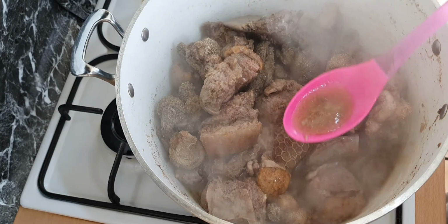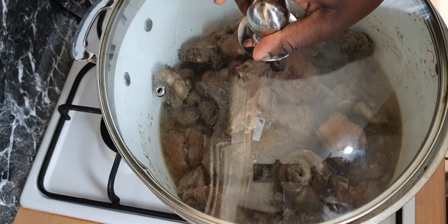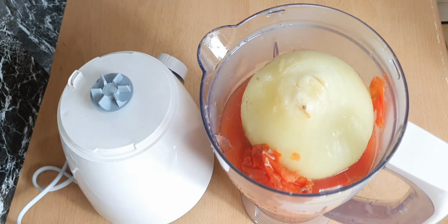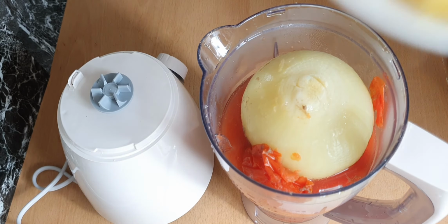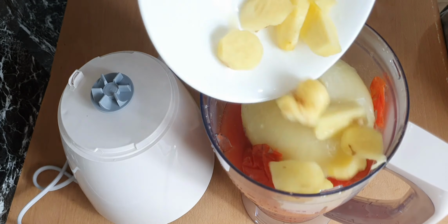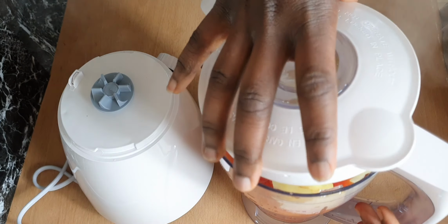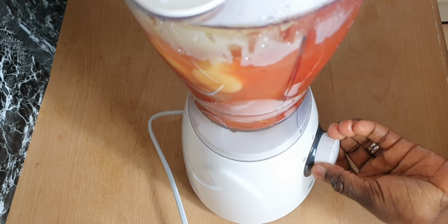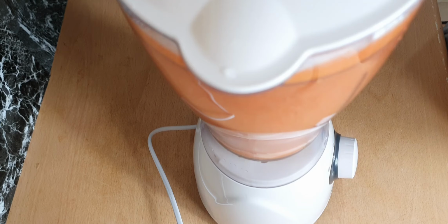So we're going to let this cook for about 2 minutes. So cover it. I normally add extra ginger to my soup just to give it that kick. And remember, ginger is also good for your health. So we're going to blend this and then add it to the soup.